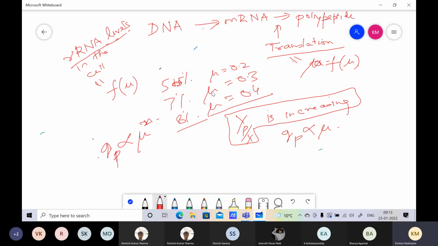So as we increase mu, we get higher and higher productivities, and therefore we try to push it as high as possible, so as to ensure that you get good productivity. And that is the reason why we induce at log phase. And so we have to maintain log phase growth at high cell density culture, which becomes a problem. So shall we finish it here and not talk more about it unless you have any questions?